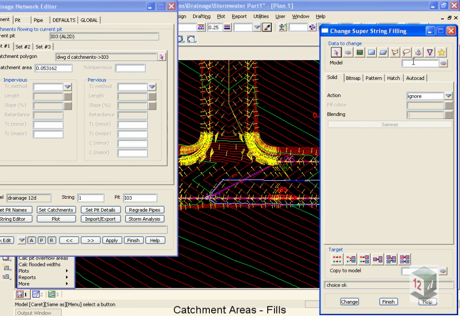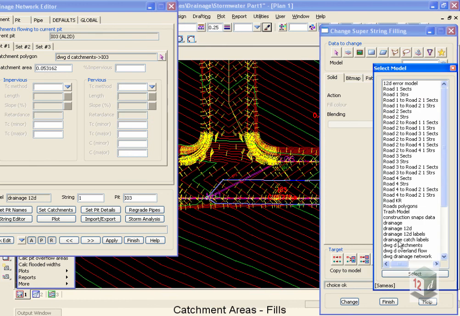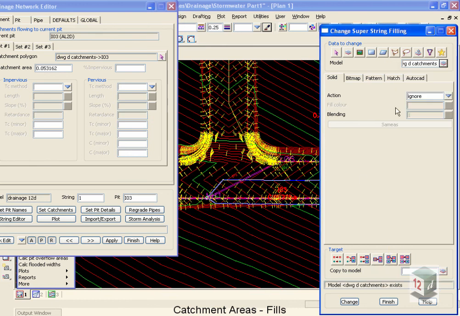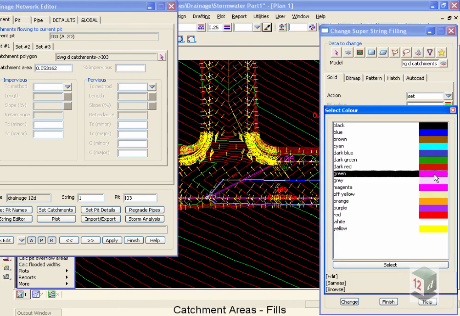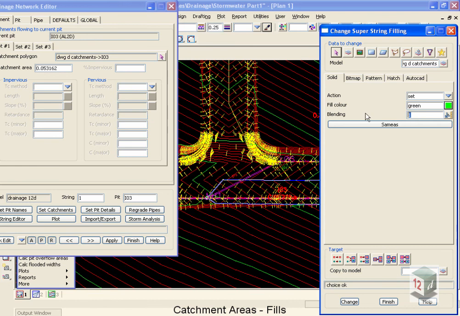Now the model we're going to be working with is our DWG catchments, so move that down, DWG catchments, and we'd like to set the color for these. So I'm going to set the color to green. A value of 1 means it's supposed to be opaque. So I'm going to make it 50% translucent and come down here, and I'm going to use the Replace Data option and then select Change.